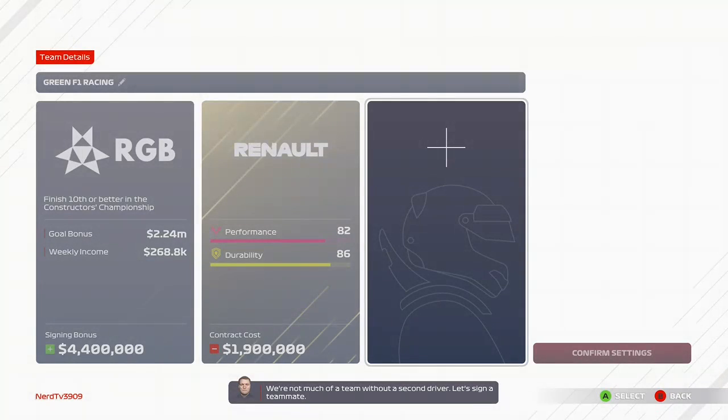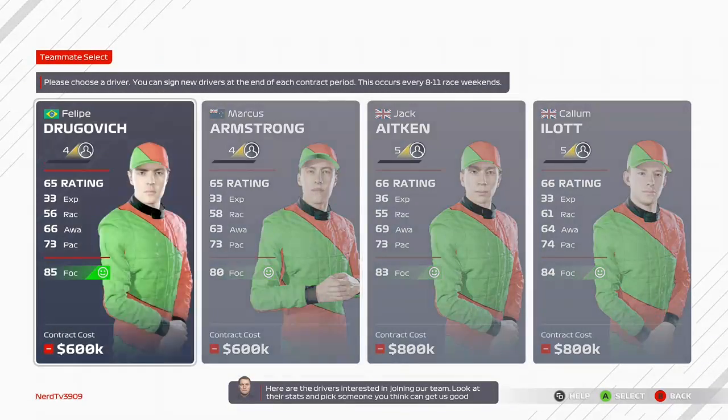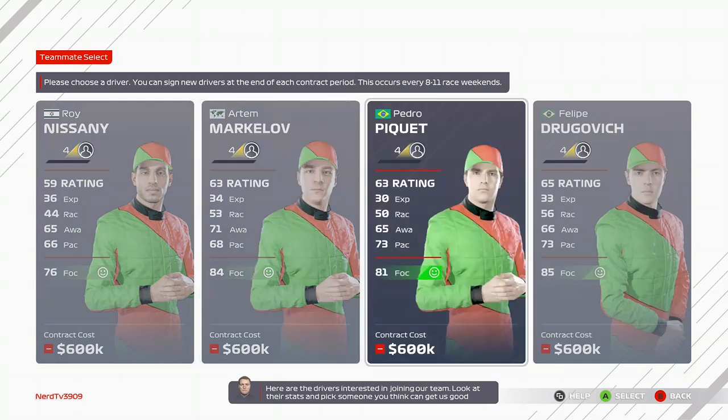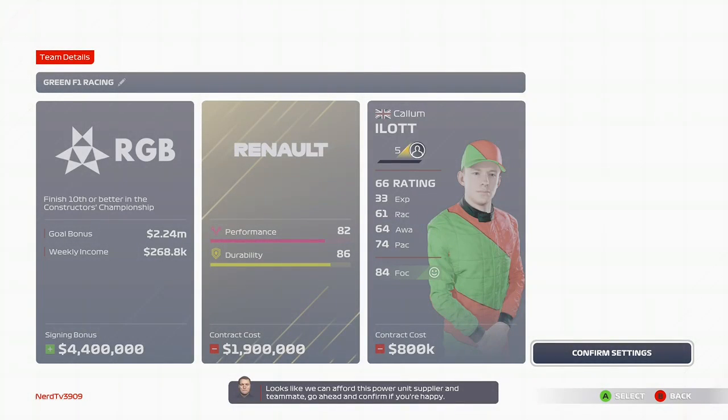We're not much of a team without a second driver. Here are the drivers interested in joining our team. Look at their stats and pick someone you think can get us good results, as long as we can afford them. Looks like we can afford this power unit supplier and teammate. Go ahead and confirm if you have.